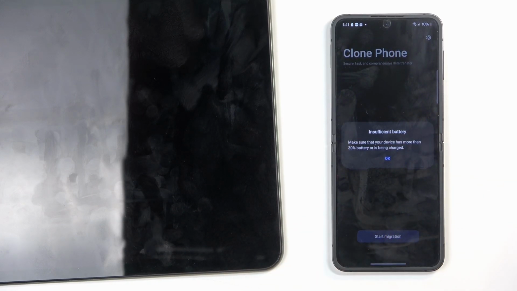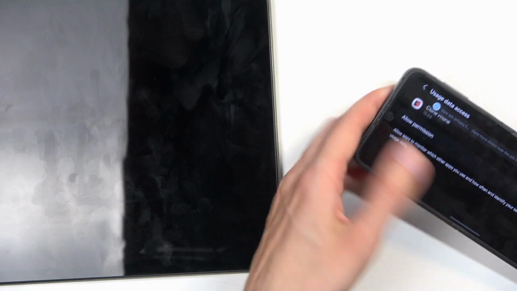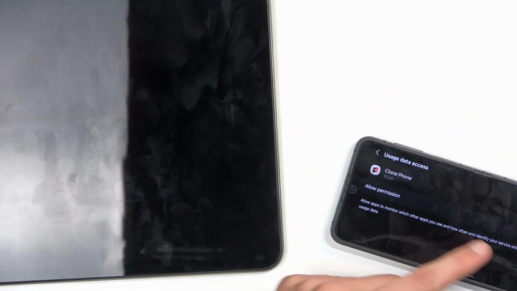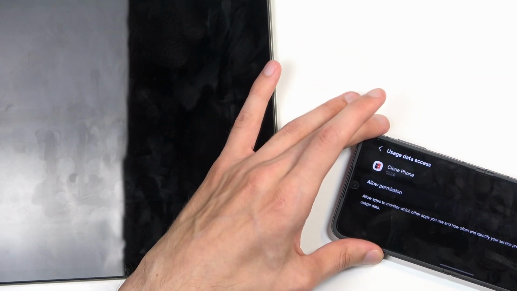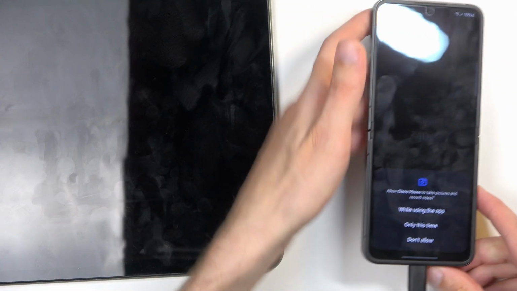Insufficient battery, well, that's a bit, let's see if I can plug it in. Can I go further? So it's charging right now, and yep, I can. I don't have enough cable to do this, but I guess we can just see it here. There's another toggle there. I'm just gonna toggle it on and go back. Let me just try to get the cable out. Okay, there we go. Got the cable out, so we can now do it normally.